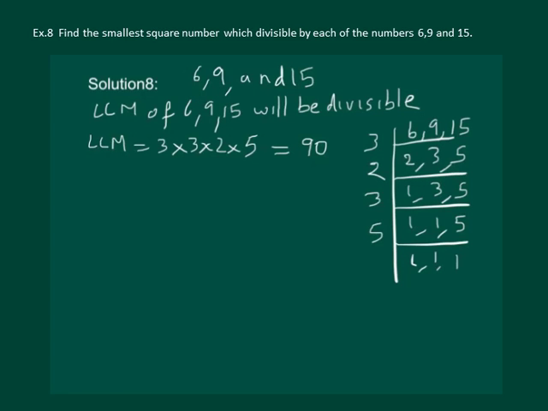But in the question we were asked to find the smallest square number. Clearly 90 is not a perfect square — when we pair them up, we get a pair of 3s, but there are no pairs of 2 and 5. In order to get a perfect square, each factor must be paired, so we need to make a pair of 2 and 5. Let us multiply this whole expression by 2 and 5. Then we get 90 × 2 × 5 = 3 × 3 × 2 × 2 × 5 × 5.